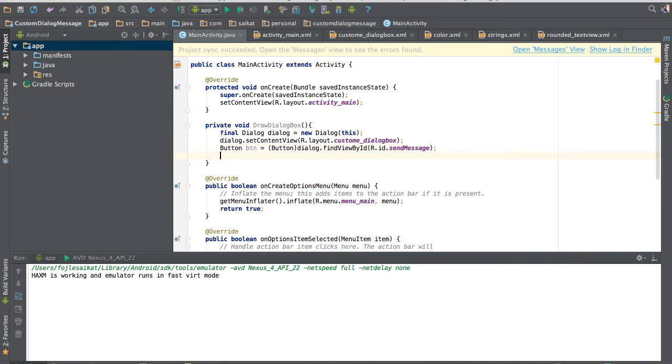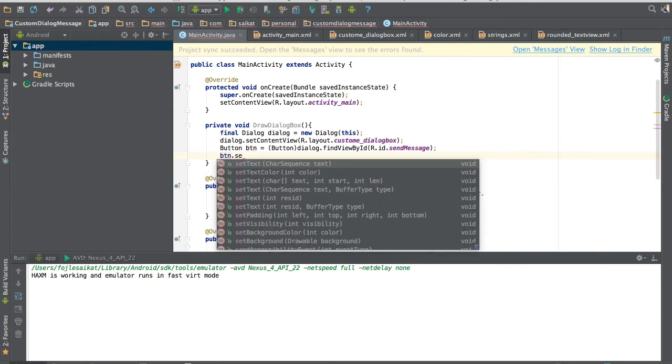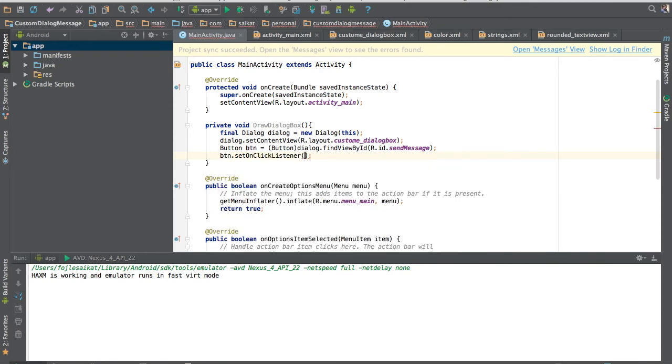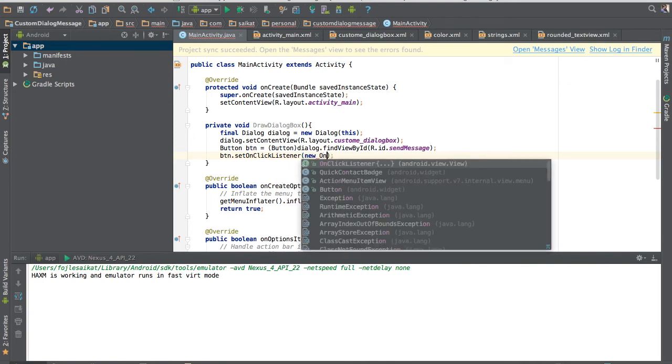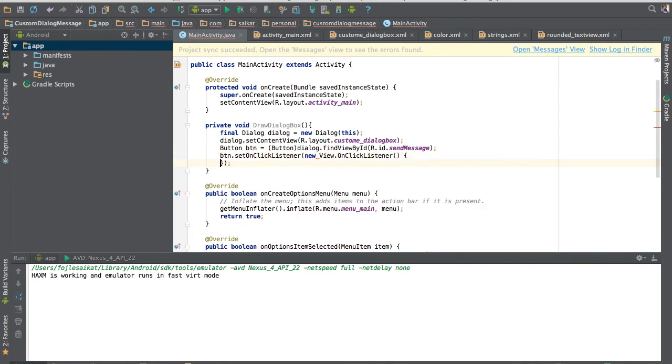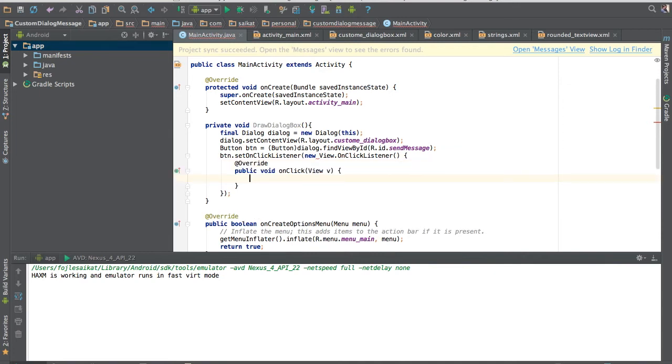And then what are you gonna do? When the button set on click listener, new on click listener, and what you're gonna implement here, you're gonna dismiss the dialog here.